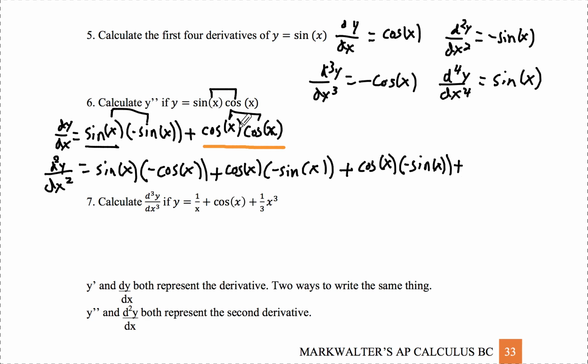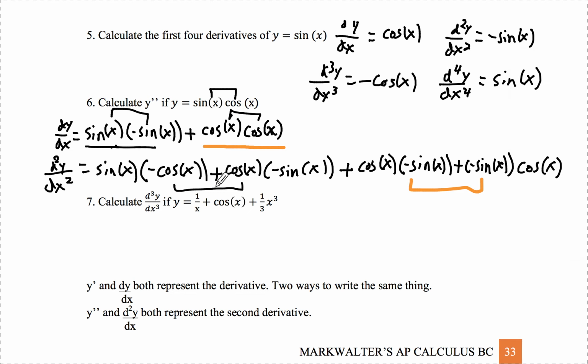Plus, then we take the derivative of the first. Derivative of cosine is negative sine of x. Keep in mind my parentheses there. So I took the derivative of the first now, and we keep the second. In other words, I basically repeat the product rule twice. One for the first chunk, that ends up with these 2, and then one for the second chunk, and that's what ends up with these 2. And we could clean that up if we wanted to.